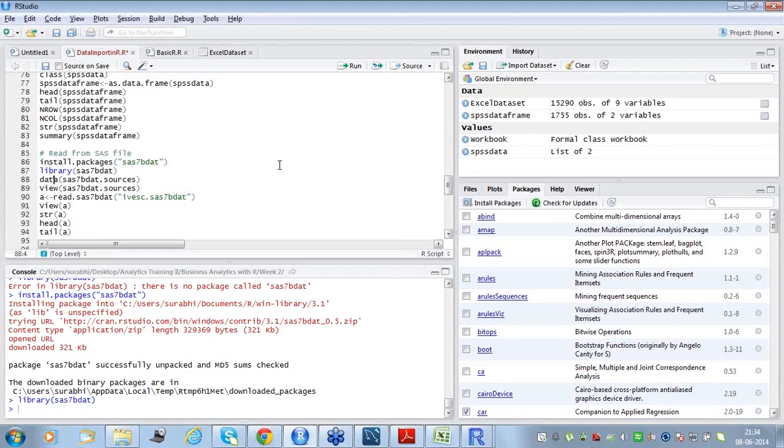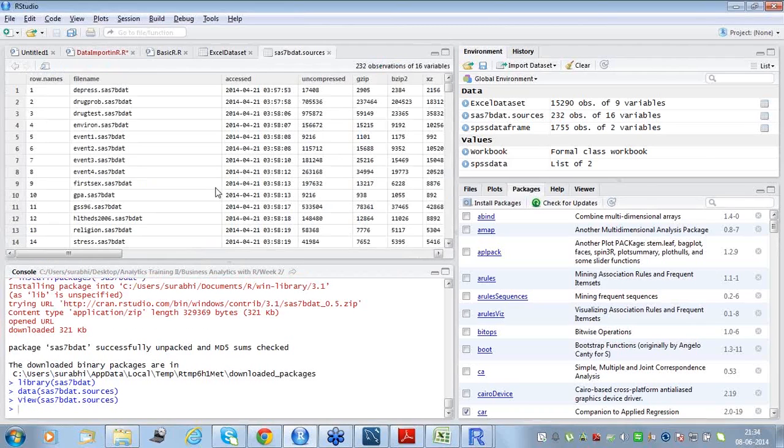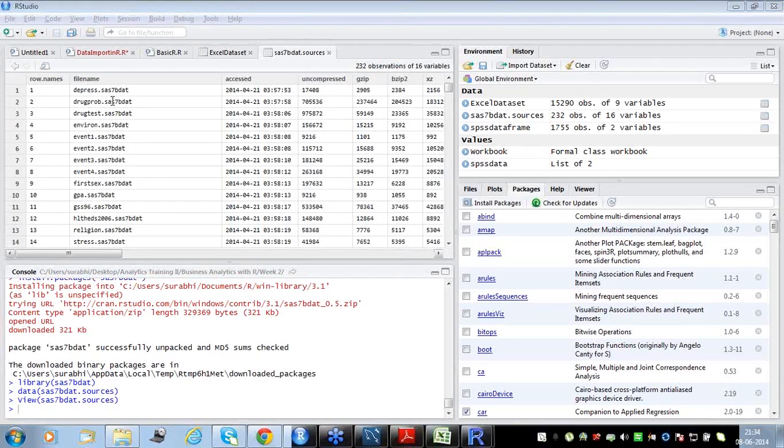For practice purposes you can download any file and work on that. So let me run it for you. Let's say data sas7bdat.data.source and I am viewing it. Look at that. Those are the data tables stored in data.source.